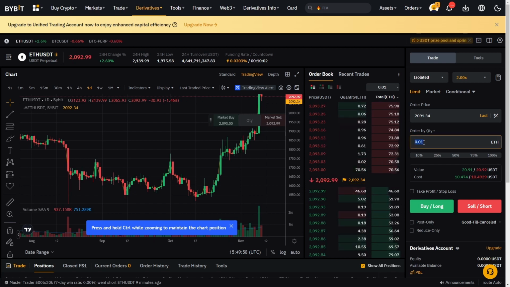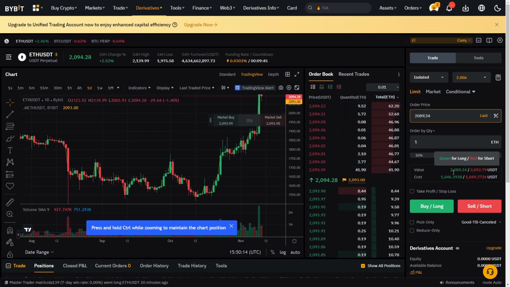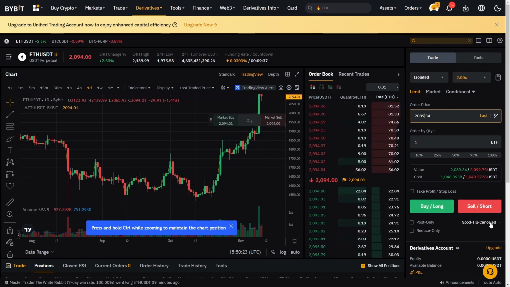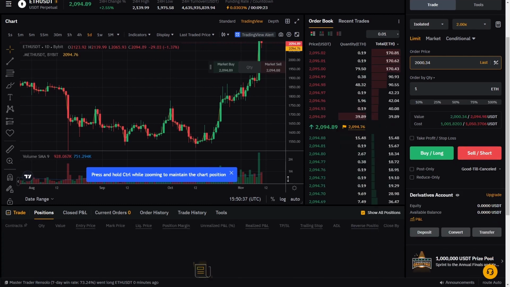So let's say you are going to short it and you say it's going to drop to, let's say, $89. Here you can see that if you buy this, it's going to drop to this price, and you can do a limit, or you can also do a market. There's a great chance that this is going to be much cheaper, because if, for example, it drops to $2,000, then you made a huge profit, right? So the cost is going to be much cheaper, if you get me. That's a pretty important thing.